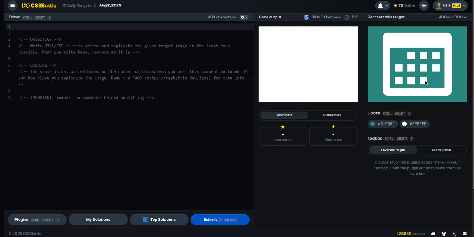The other way is do all the business with flex, but then make this aqua-ish rectangle display grid and place all these squares in using grid. So what I think I'm going to do today is solve it both ways, and then we can determine which one is the least amount of characters and which one we like better, was easier, more intuitive, those sorts of things.